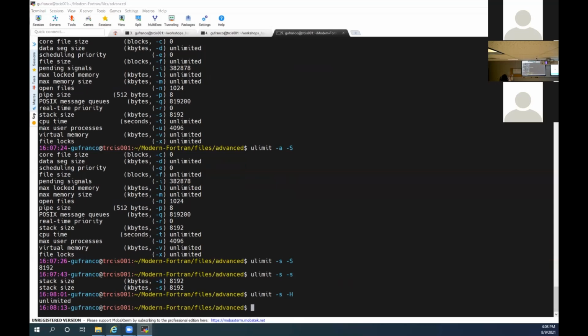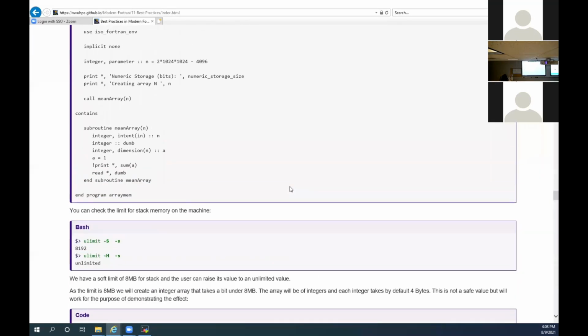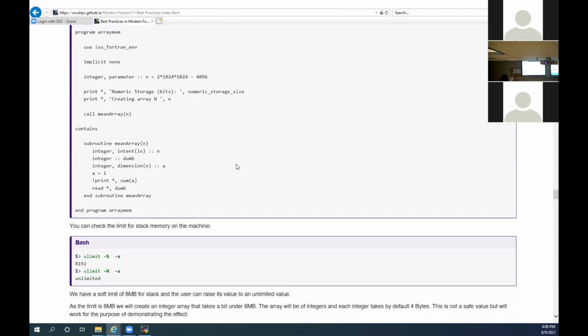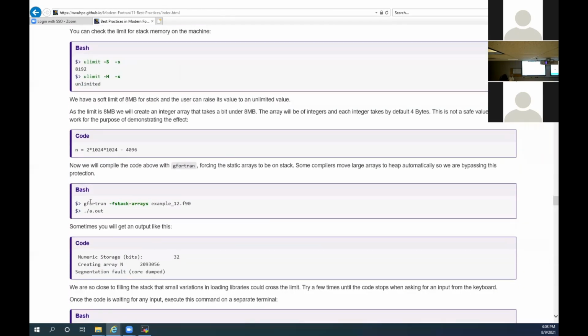But I prepared one example, and it's in this one here. It's example number 12, where, depending on how you compile it, for example with the GFortran compiler, you can send all the arrays into the stack, forcing them to fit there, or crash if the size is too large.